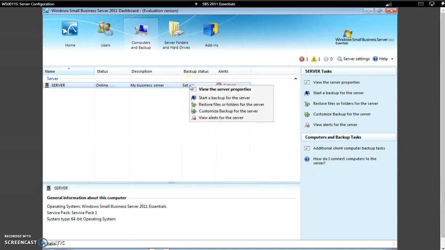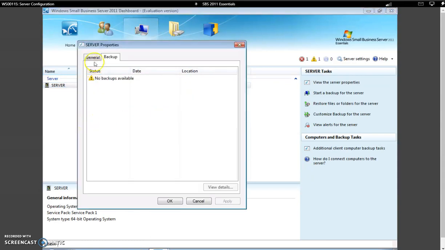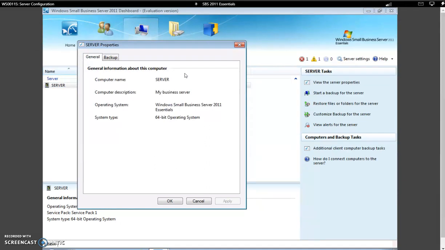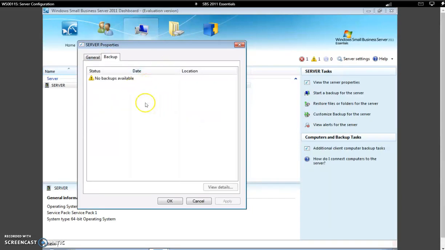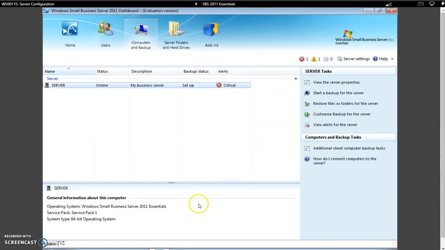If I right click and view the server properties, I can see general information about this server, and it shows me that there are no backups available because I haven't run any backup yet. I have just scheduled the backup tasks to be run at certain times.